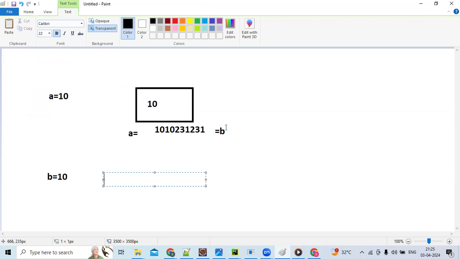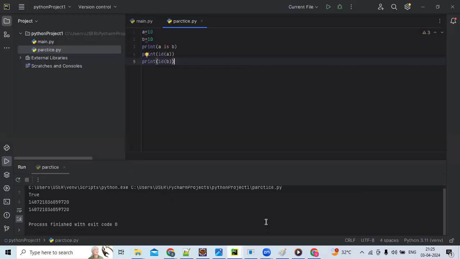So the address of A is nothing but the address of B, provided the two have the same value. So ID of A and ID of B must be equal. If you want to check whether they have the same address, you can use is. If A is B is true, then A and B have the same address. And if you still have a doubt, print ID of A and ID of B. Is it okay, guys?